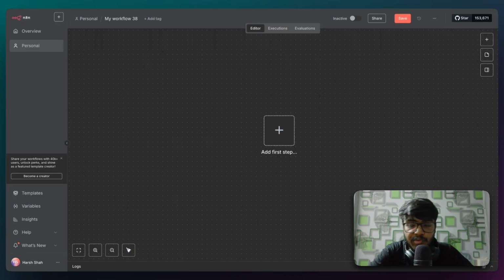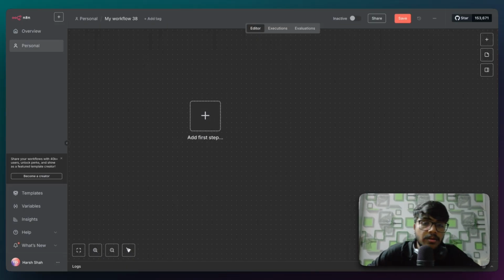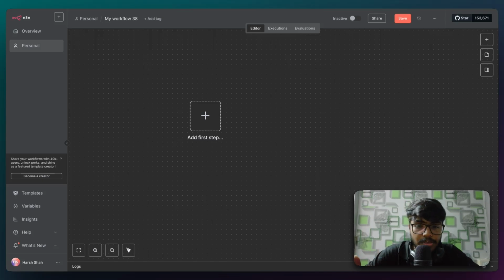Now you might have multiple triggers in your workflow. You might have a single trigger. You might have different types of triggers, right? But it always starts with a trigger. Always remember this part: every workflow starts with a trigger, if you want to run it automatically, of course. That is the first fundamental, and this is how we set up the trigger.